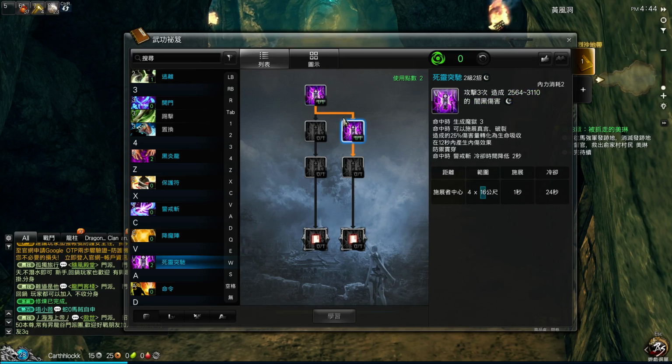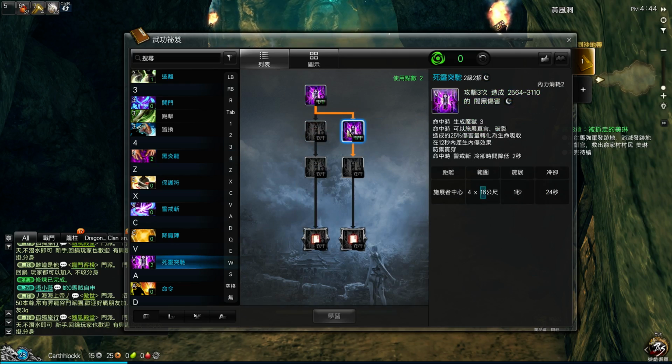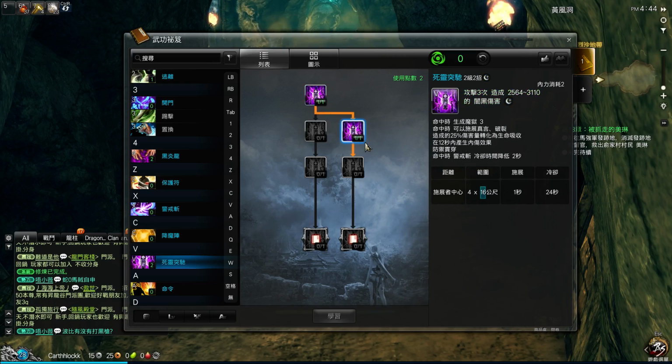So basically, Spirit Surge is going to go off. We're going to use Dark Flare Dragon. This costs 3 demon orbs to use. No focus, no chi. So we'll use Dark Flare Dragon, then we'll use our F Rupture. Now, Spirit Surge will also go off 2 more times afterwards. About 2 seconds after.